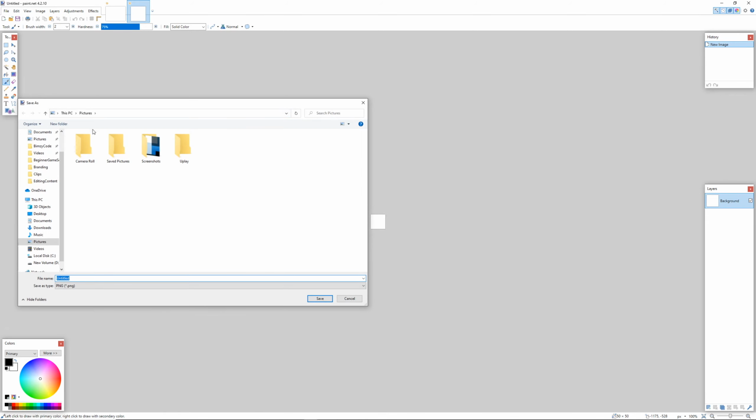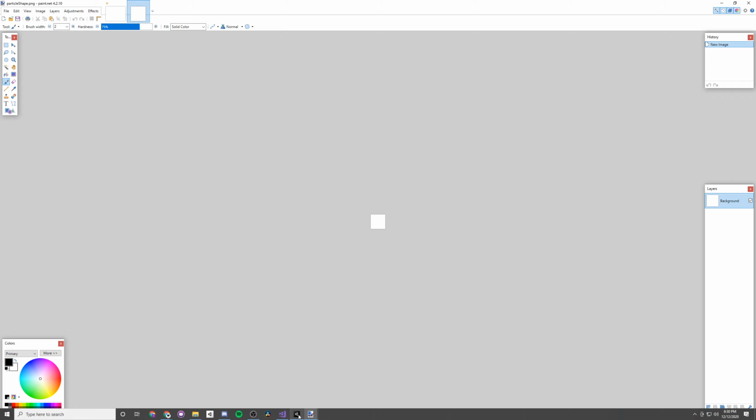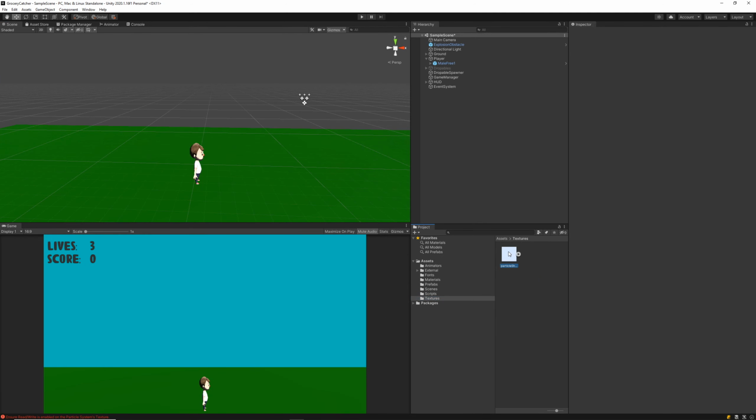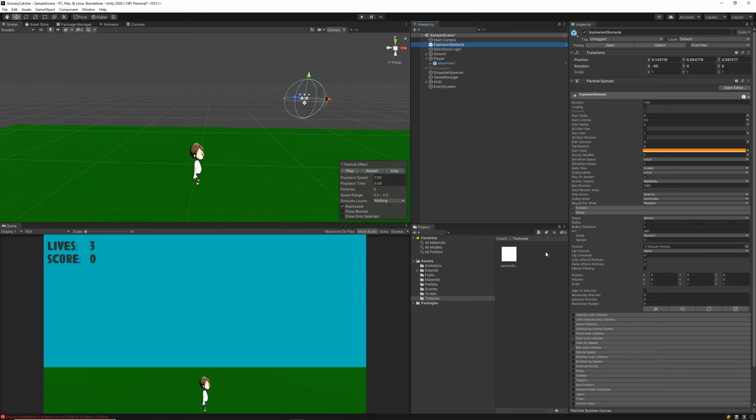So let's go save as, and we're going to go into our directory of where our project is, Grocery Catcher, Assets, and let's create a new folder here called Textures. So Textures, and I'm just going to call this particle shape. Particle shape. Save, and that's just a white image. And now if we go back into our game, we'll be able to find the new Textures folder and particle shape. Now let's make this a default texture. And apply that in our game. And now if we go back here and we drag this particle texture there, it should work as expected. Now if we play this, it's working as expected.